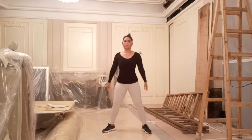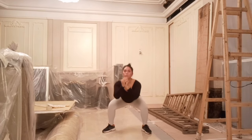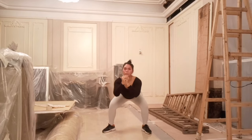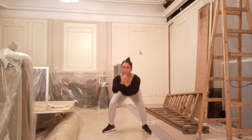Keep that back nice and flat. Keep those lungs open. Make sure you don't hold your breath. Now as you start getting tired with this one, you're going to want to start limiting that range of motion and doing that pulse a lot higher. Keep concentrating on forcing yourself to get down as low as you can. That's what's going to get you the most out of this.